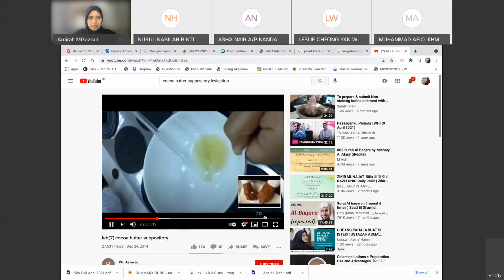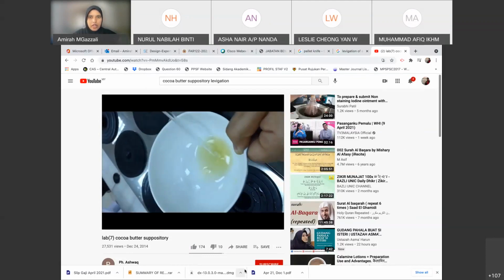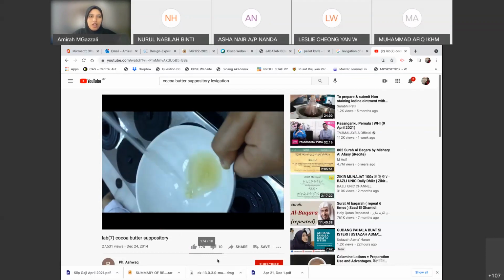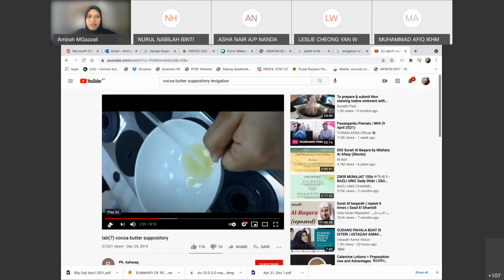When it's in this melted form, only then do you transfer it onto your glass slab that has the powder to levigate it, to levigate the melted cocoa butter with your powder. After you have successfully incorporated the powder in the melted cocoa butter, you have to use your palette knife to transfer the mix back from the glass slab into the evaporating dish.